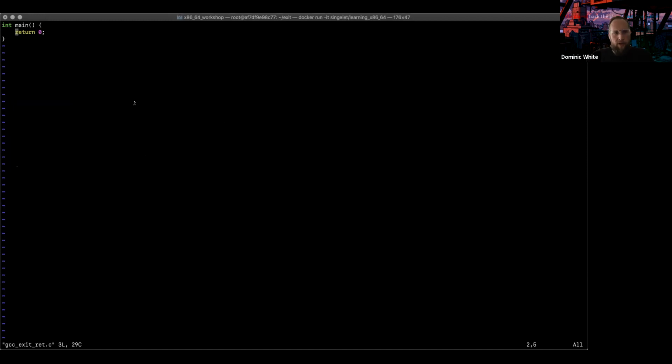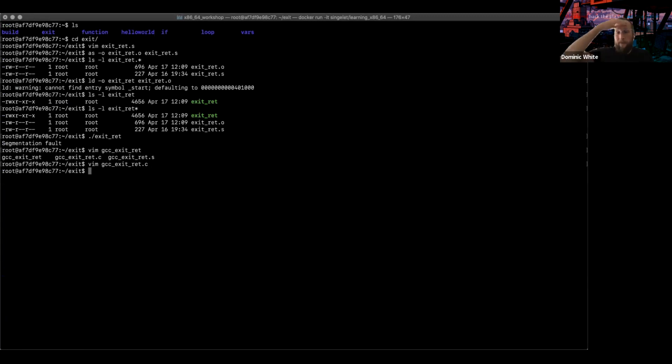So what you can do with this really simple C is you can ask GCC or Clang, depending on what you're compiling with, to generate assembly for you. I mean, that's what a compiler does, it generates the assembly. And so the way I've been teaching myself is effectively to just write simple programs, check what GCC generates with that. So the way you do that, gcc -S, then you give it the C file, and it'll happily generate an assembly for you.